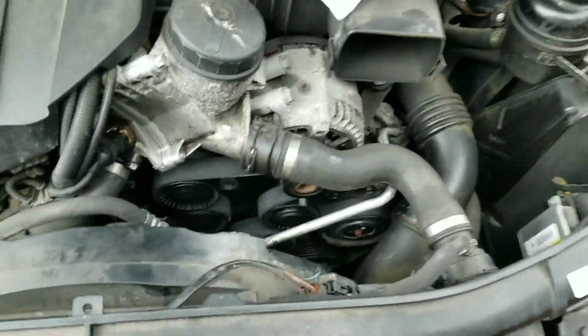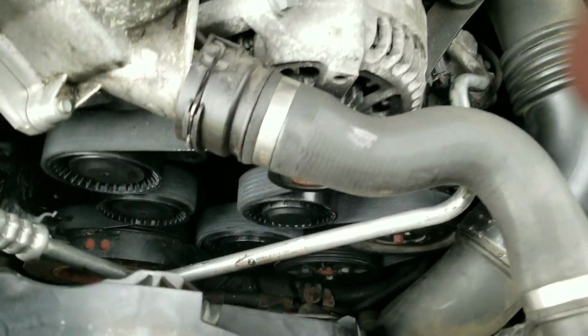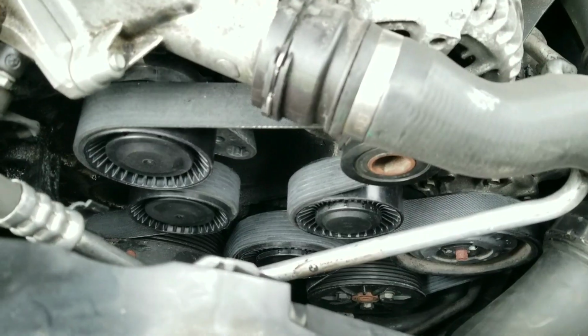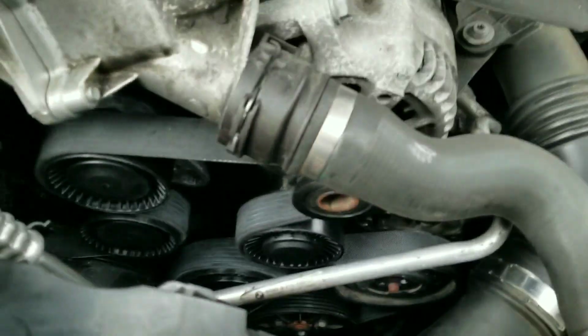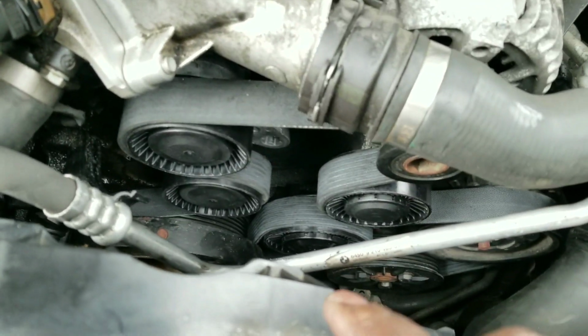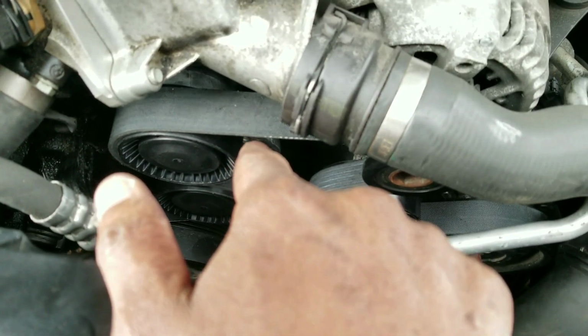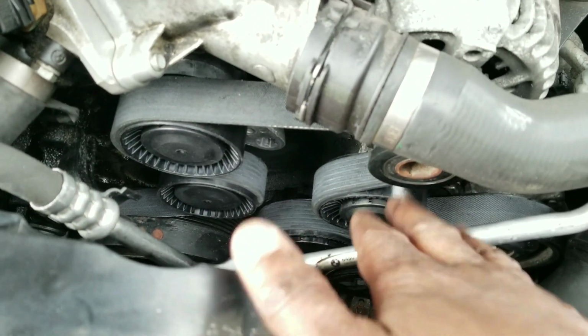Hey guys, I am done with the belts. I just have to assemble the air duct there. All right, the one trick with this is when you replace the belts, everything else is easy, but the hardest part of this is getting the belt on the last loop.